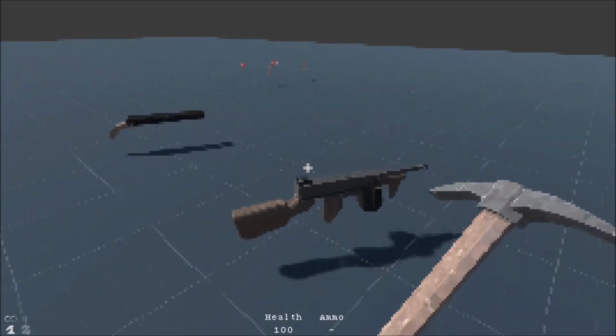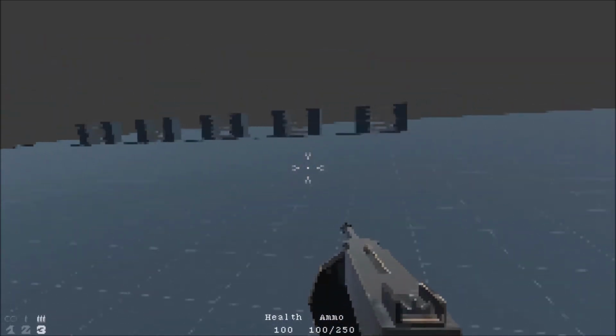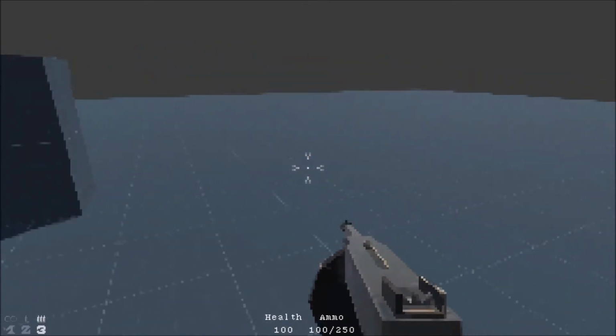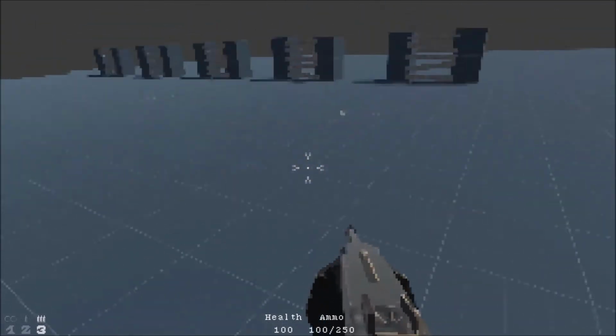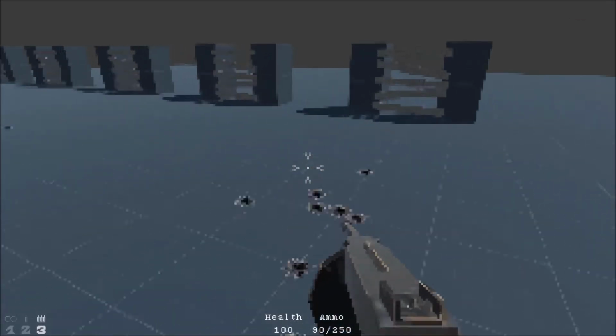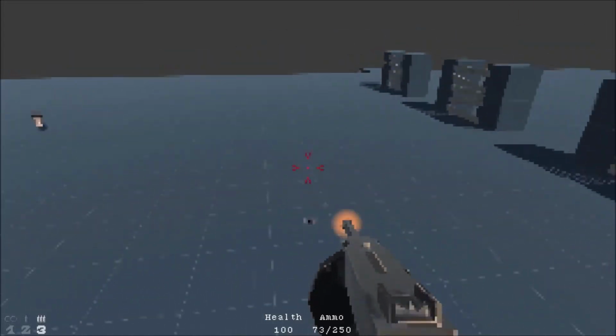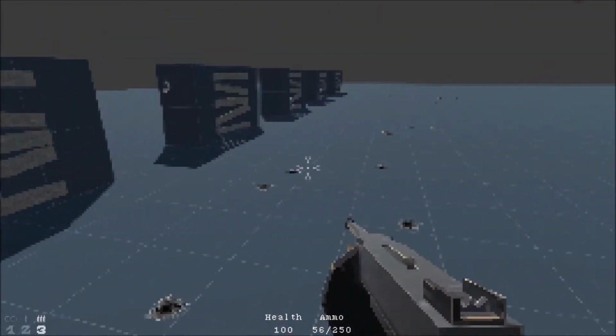But the fun begins when you get the Tommy gun. This is your fully automatic weapon that you're going to really be using for most of the game. I don't know why it changed there. That's a bug I'll have to fix. But there's a lot of ammo. It fires fast.